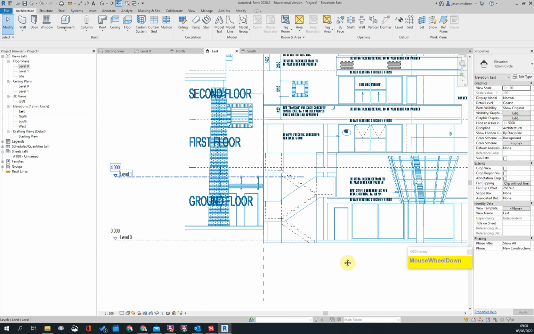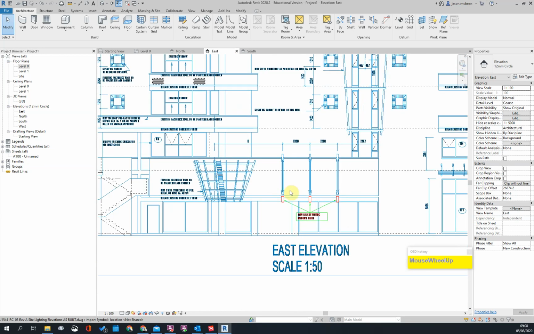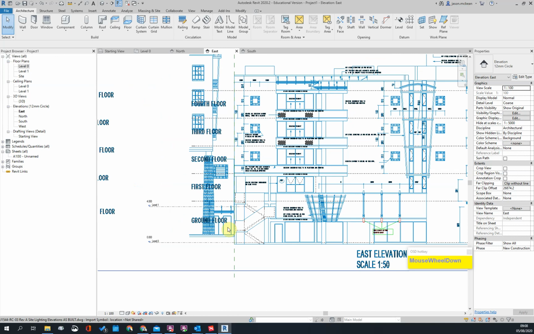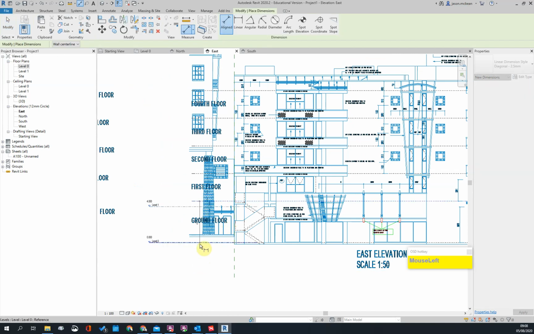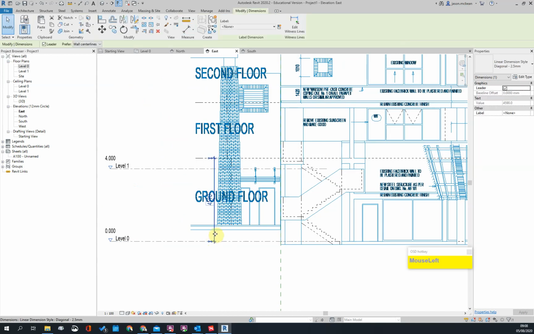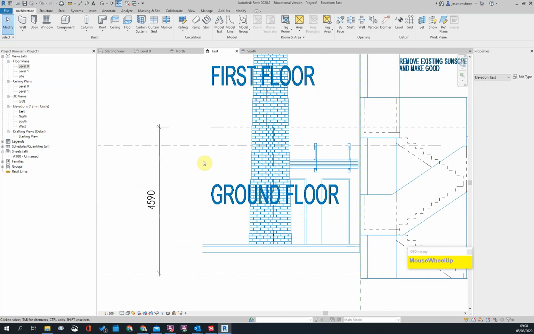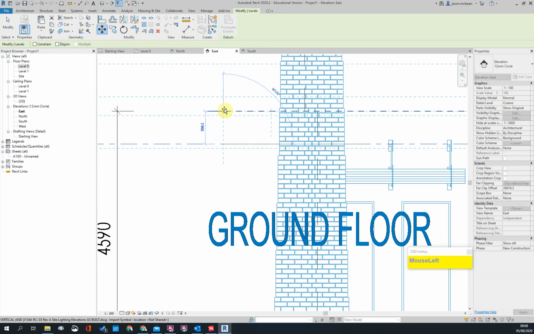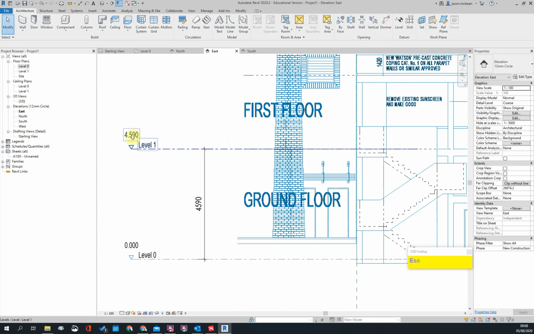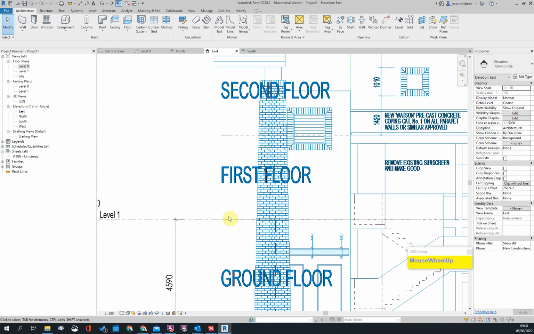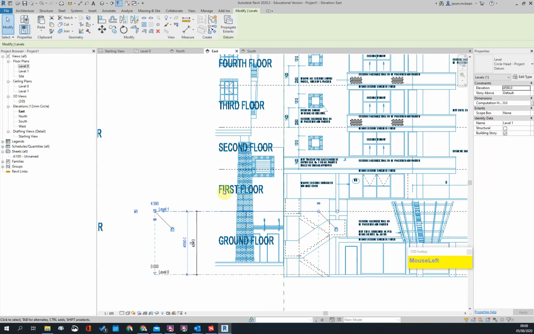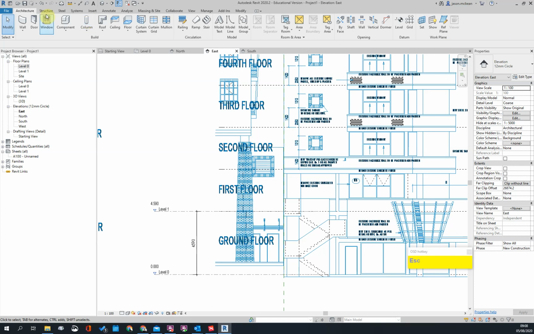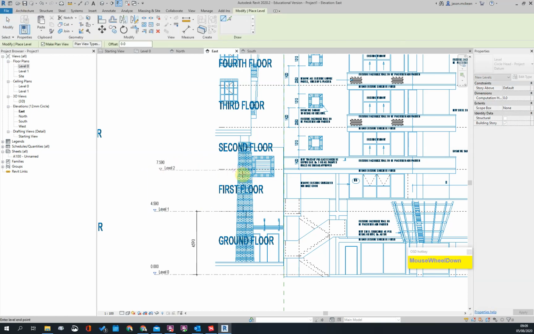Okay, so it appears that the first level is quite a high level, and it looks like it'll be a level and a half. So let's have a quick look at the dimensions here, 459. So that will work. So let's move the level to that one, which kind of matches. Then I'm just going to double check. Okay, so once I've got my level, what you can do now is go back to the architectural tab and you can start creating other levels.